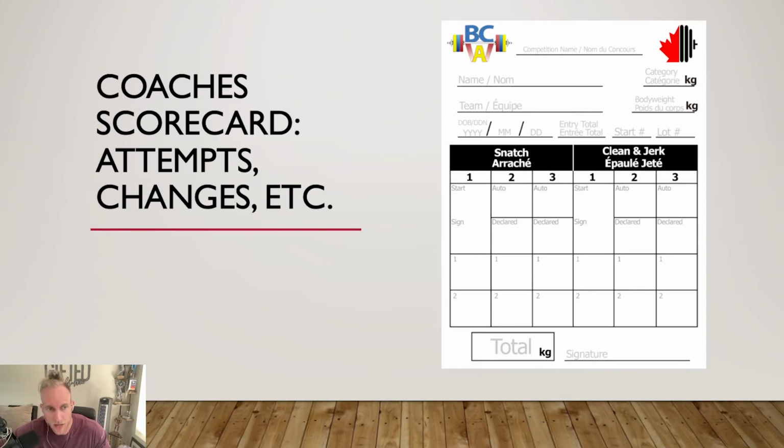They load 83. They rest. They hit it. It's easy. You go back over to the scorecard. You say, athlete number, whatever, would like to go to 86. You put 86. You sign off. Cool. That is officially their opener. You're out of changes. So if we look at the box under snatch for that first attempt, we've got a declaration, a start, a first change, and a second change.